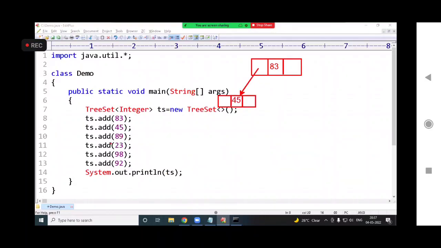Next 89, greater than 83, so right side.